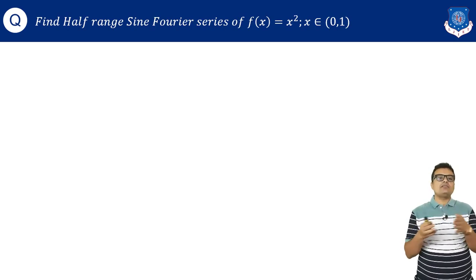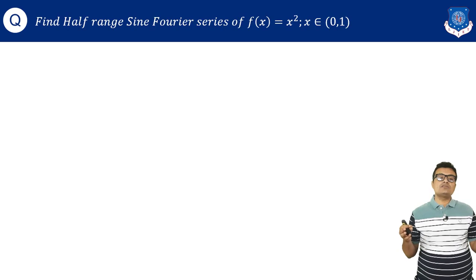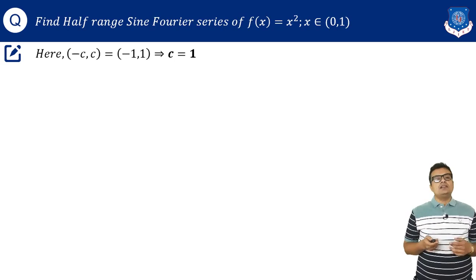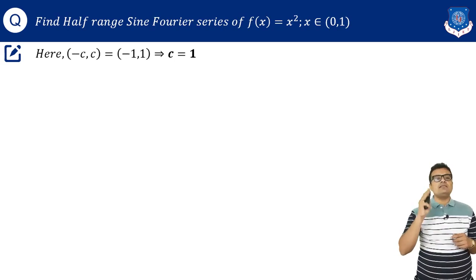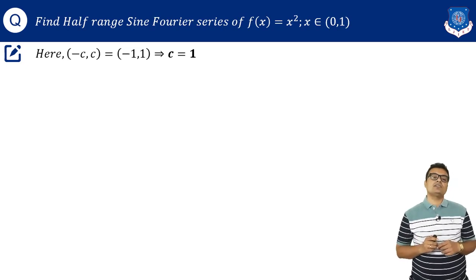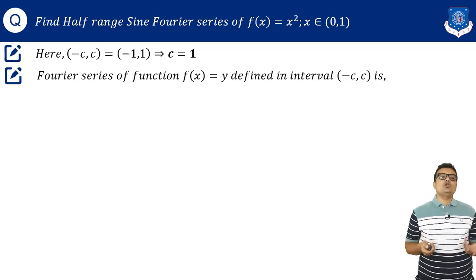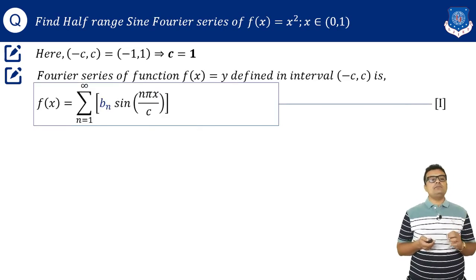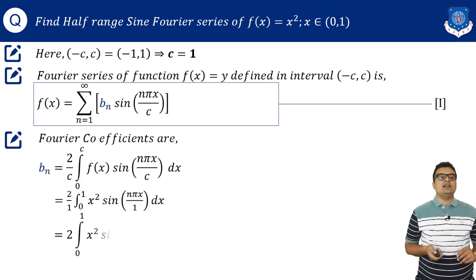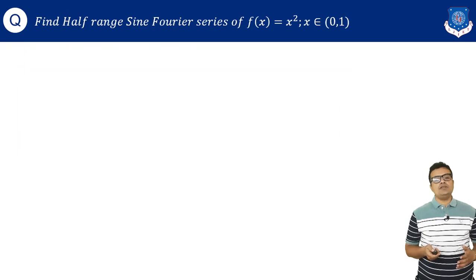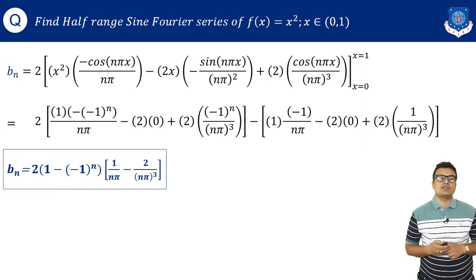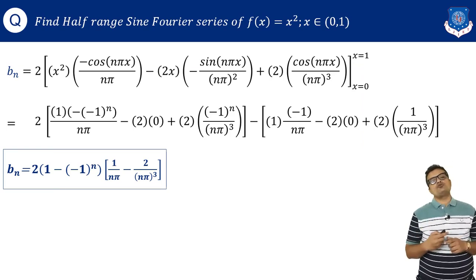So now what will happen? I will extend my graph from minus 1 to 0 in such a way that it is ultimately an odd function. How is it possible? See, now what we'll do, I will consider at a time that this is an odd function by nature, and then at last I will give you the graphical representation also. So value of c equal to 1, as I am taking odd representation, I need to find only bn's. So if I take bn, ultimately by Leibniz rule, it will result into 2 into (1 minus 1 raised to n) into (1 upon n pi minus 2 upon n pi whole cube).